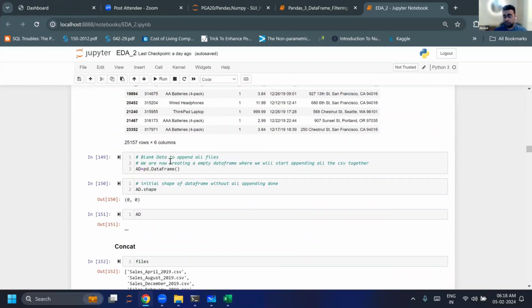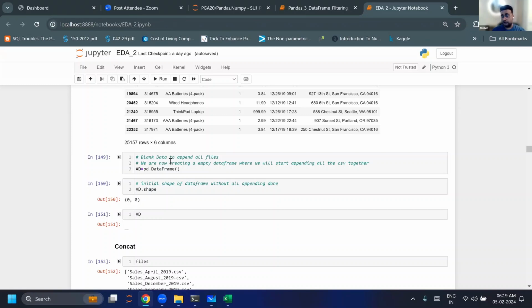After that, we started working on the approach of combining the data, because we have a lot of shortcomings in our data. Instead of working on every individual monthly data one by one, we went for the approach of combining all the data, with the problems itself, into one big table, which will be represented as all data, AD.